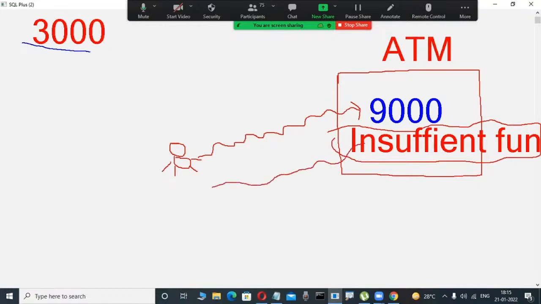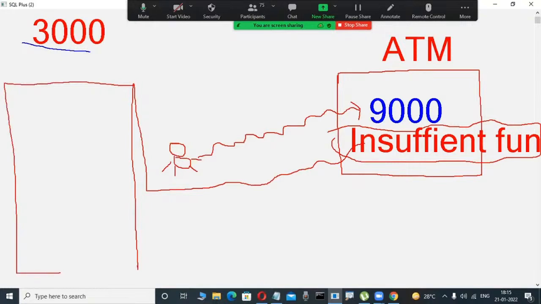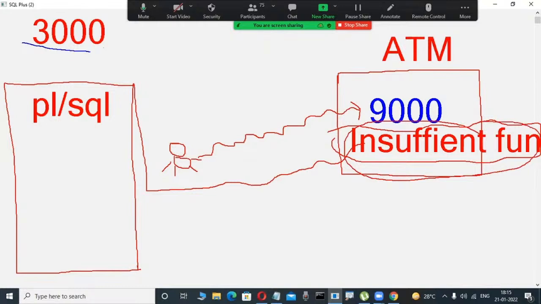Actually, same like you, some software engineers write coding, that is important. They are writing that coding in PLSQL as a language. Suppose Oracle projects, banking projects, means they are writing in PLSQL. What is the condition? If the user entered amount is more than the available balance, then they write this message. Same like Java, C++, some coding is there. They are writing if conditions like that. Otherwise, how is it possible?